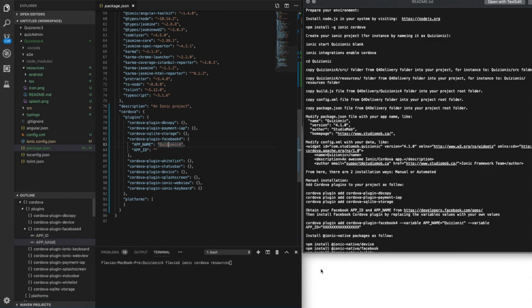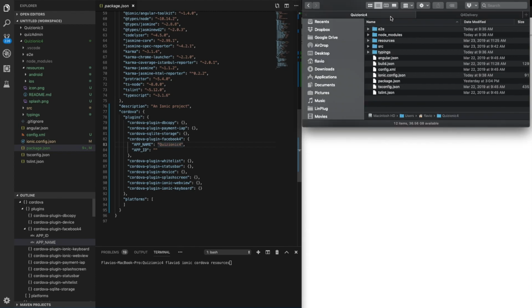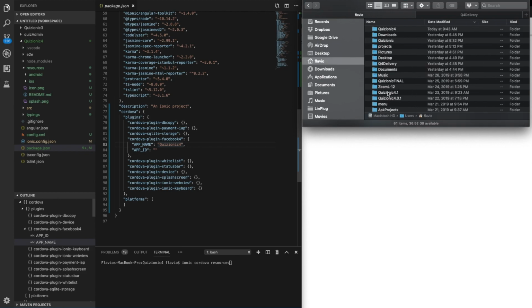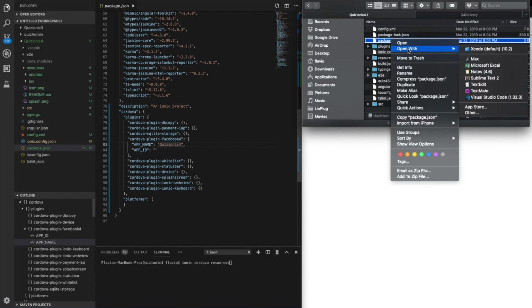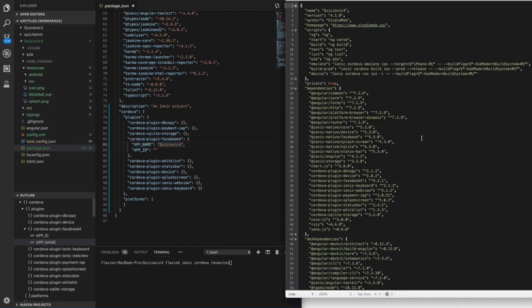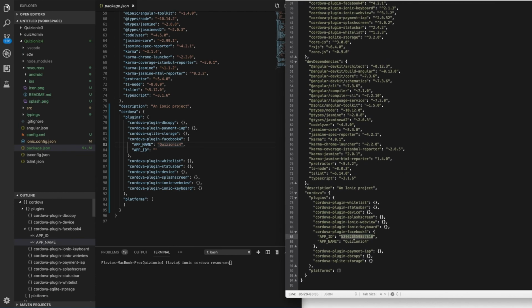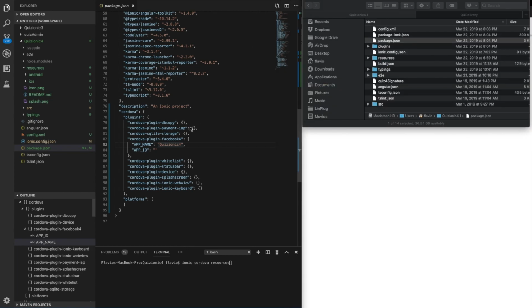Okay, so currently I have those ones. So I will take them from the one that I have. Okay, and when it's done, let me grab that one from a previous project. Let's take this one here. So what I need is to grab my ID. So you have to find your own app ID.